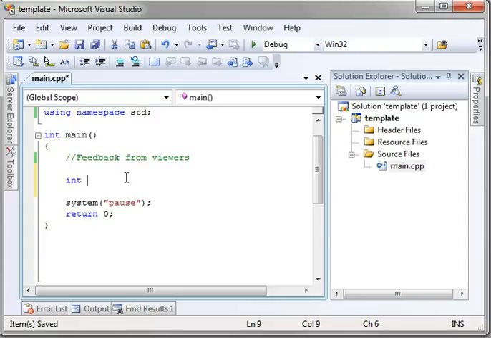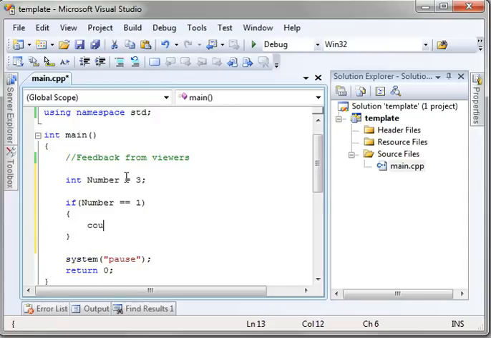So if, well, let's say int number equals, let's say 3. And then we say if number equal 1, and let's just see out here.